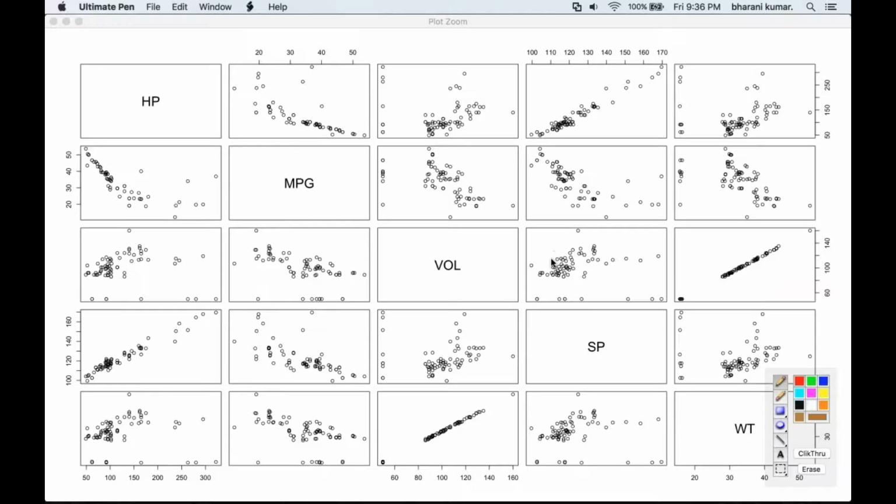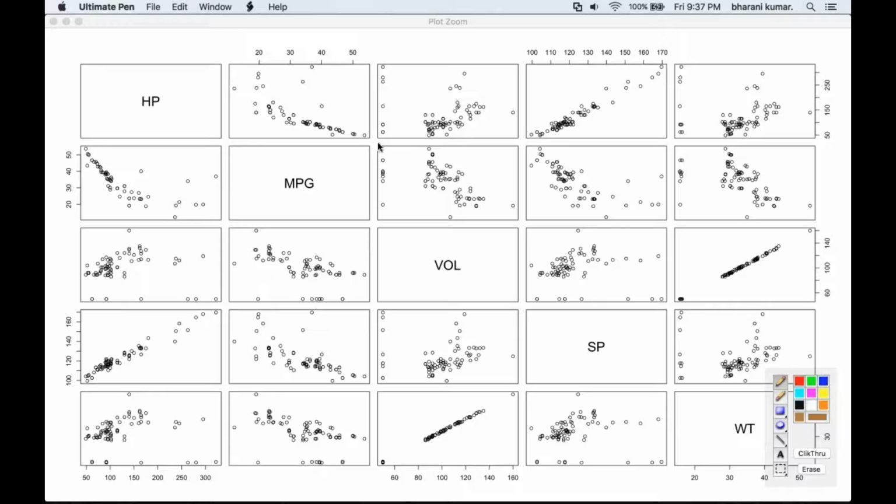There is wealth of information that your scatter plot gives you. Probably if you spend some more time, I think there is a cluster here, there is a cluster here, and there is another cluster there. Or maybe there are two clusters. Carefully analyzing your visualization will give you wealth of information.